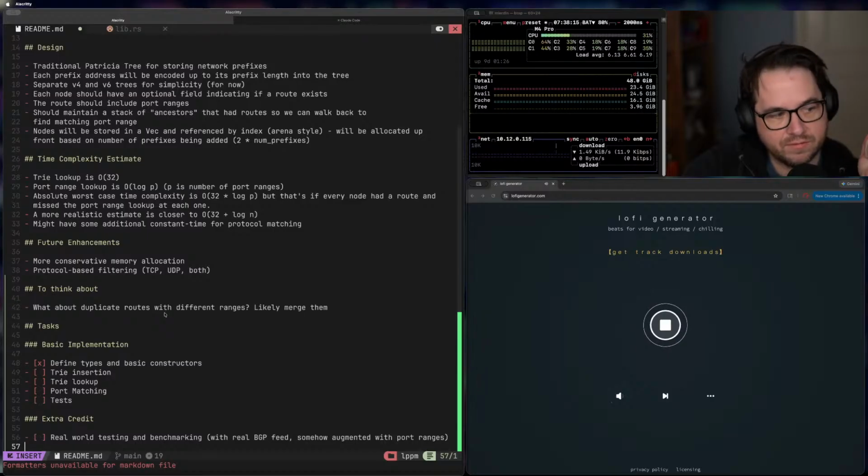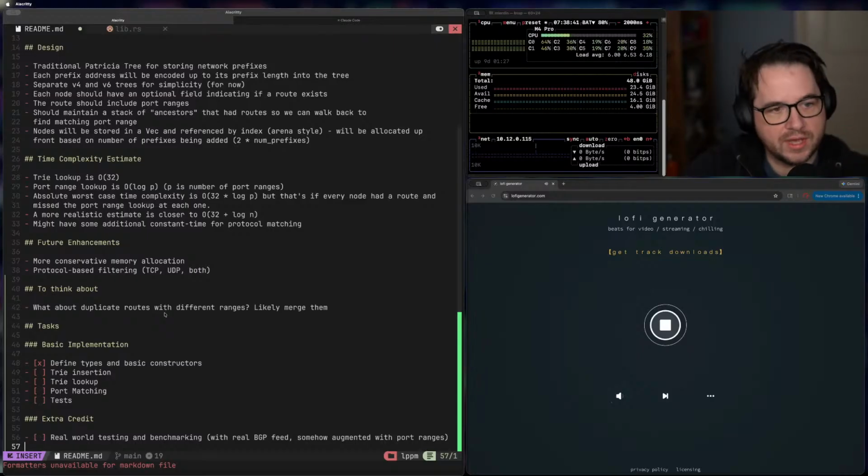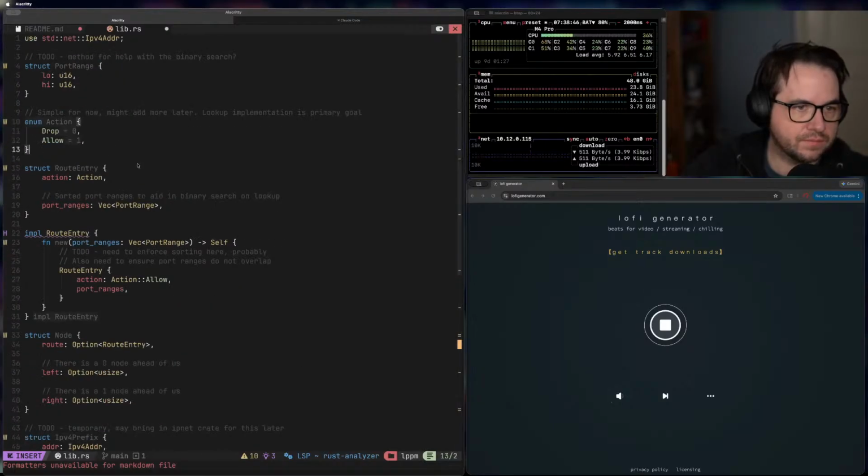So I think this would be useful for systems or environments that have applications kind of all over the place, and you need to be able to map, say, a particular set of prefixes that might overlap, but then including the actual port in that, so you can route accordingly. And the proxy that you select based on that might be totally different, and it might have a totally different implementation. So right now action is just drop and allow, but you might want to do something really, really specific here.